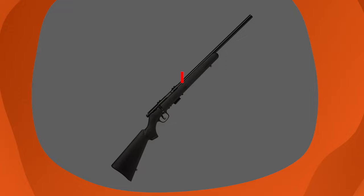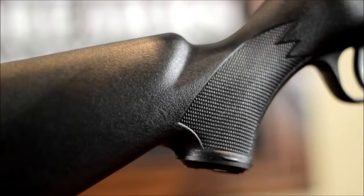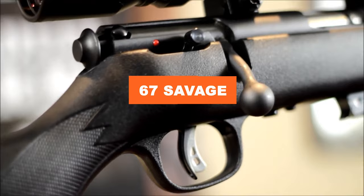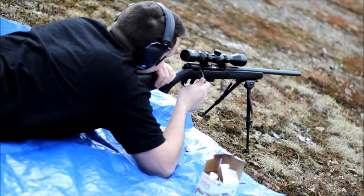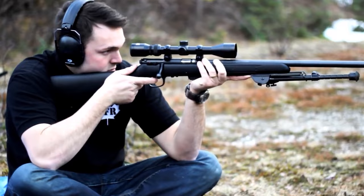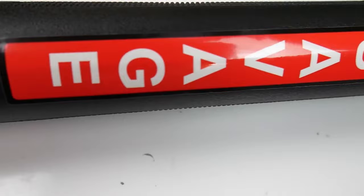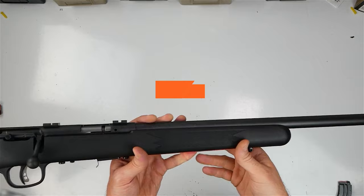Number 2: The Savage Mark II FV. The inexpensive but accurate Savage Mark II is a classic shooter that's perfect for plinkers on any budget. There are no less than 67 Savage .22 rifles, but the Mark II is the simplest and most humble, in a matte black synthetic stock with a single-stack straight-fed magazine. There are heavy fluted barreled models and futuristic laminate stocks, like the BSEV, but I'm partial to this understated heavy-barreled shooter. The button-rifled 21-inch carbon steel barrel on the FV drives nails — it's one of the most accurate .22 long rifles in its price range. Last fall in Kentucky, hunting editor Will Brantley and I put a big hurt on a local squirrel population with this rifle. We got the AccuTrigger down to just over 2 pounds, which for a gun that sometimes sells for under $200 is really something special.